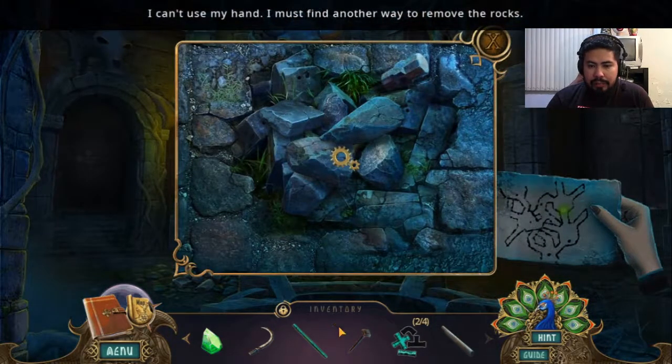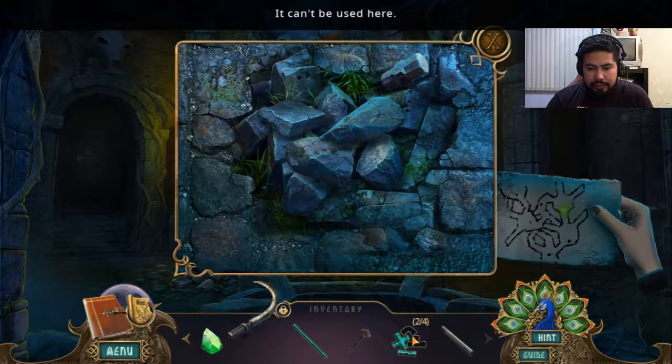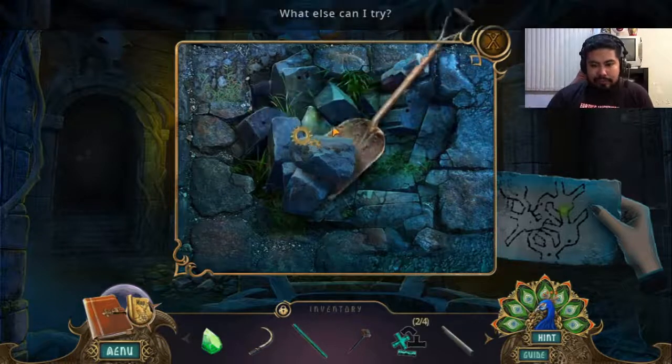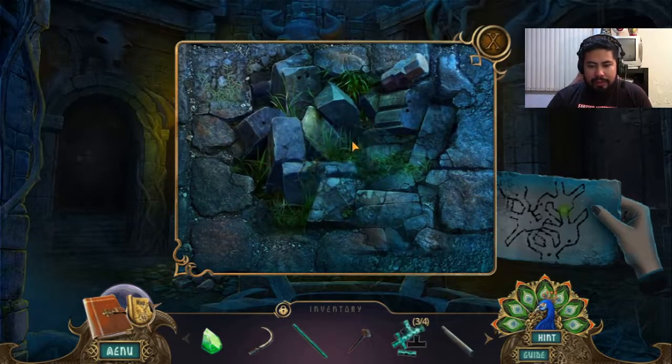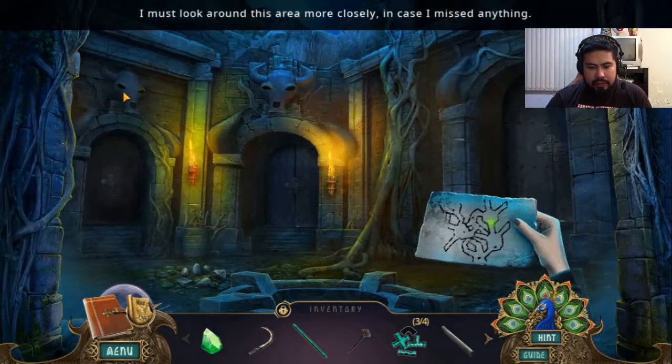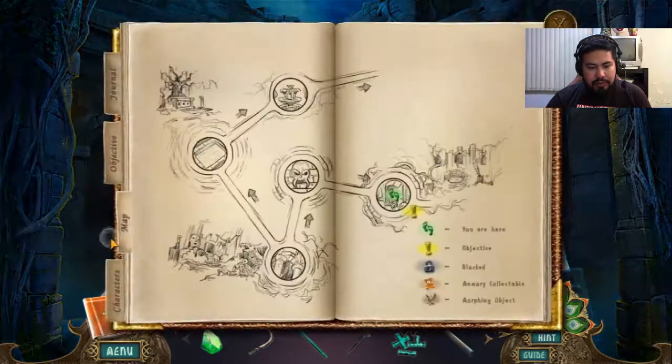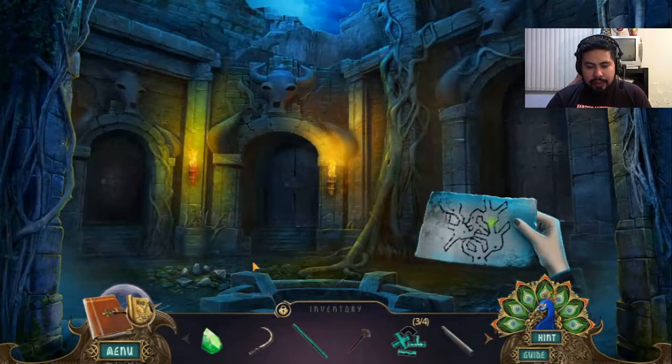I can't use my hand, I must run with the wrong. No. Okay. Oh, okay. Oh, duh. Alright, we have another piece of pipe, which is good. I'm gonna look around this area more closely in case I miss anything. There's something here. Yeah, there is.